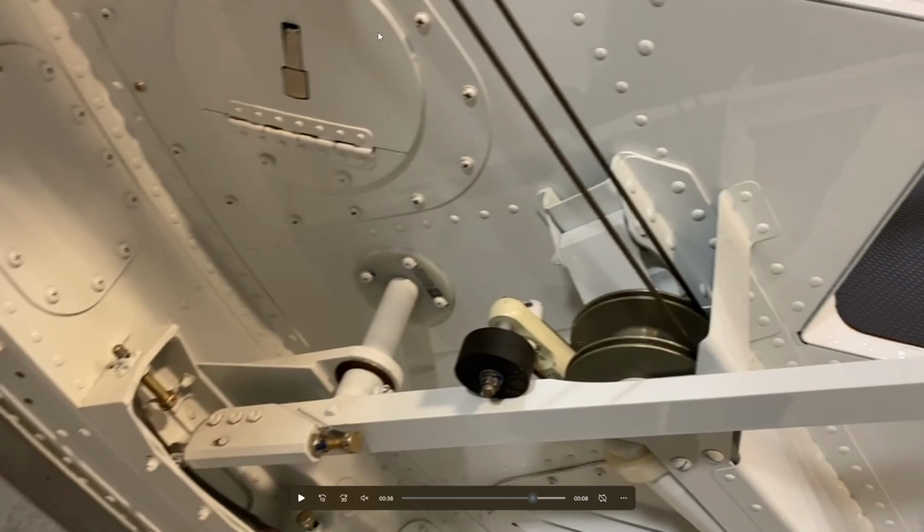What you're looking at here is our holder for all of our gear pins. There's four gear pins. Correction, there's three gear pins themselves. And there's also an ADG safety pin that all goes in here. We open this up, it's kind of like a tube, and we store all of those in flight.